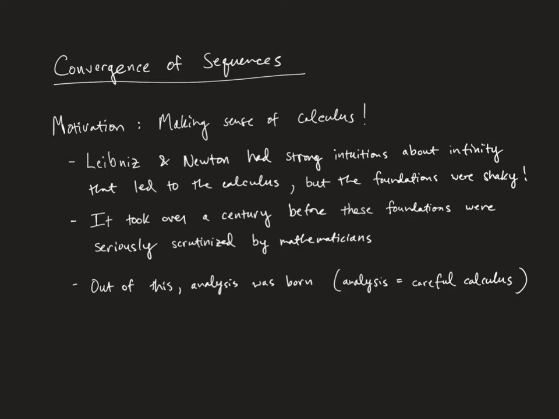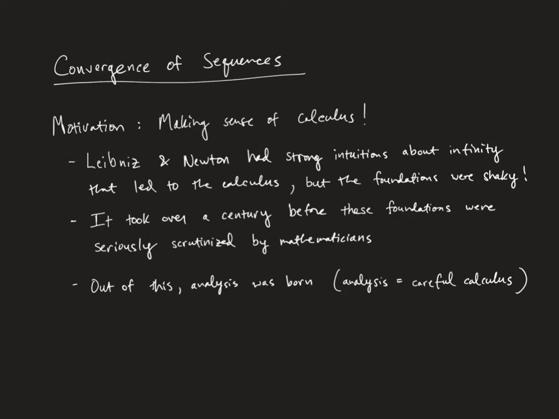They didn't really, in a sense, know what they were talking about. They just had strong ideas about how things worked, and they were largely correct. It's just that the underpinnings for what they were doing were not very solid. This was noticed at the time, but nobody really knew how to make sense of it. Famously, Bishop Berkeley wrote a very scathing critique of the calculus. But such attacks didn't really bother mathematicians. Things seemed to be working. It could solve all these problems in mechanics and physics, and calculate areas of geometric figures that had been mysterious for a long time. So things seemed to be going fairly well, despite the foundations being a bit shaky.